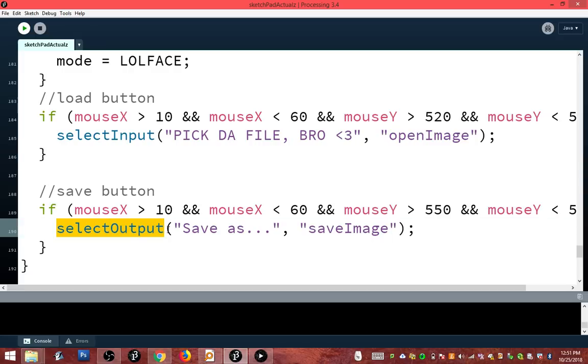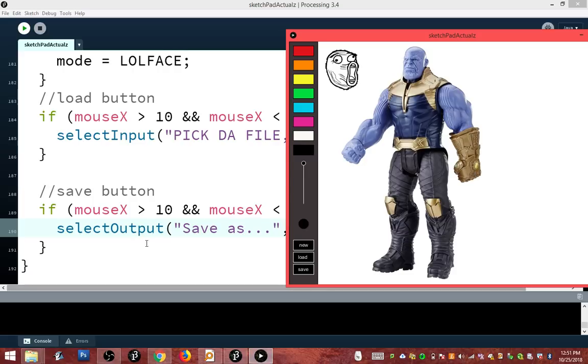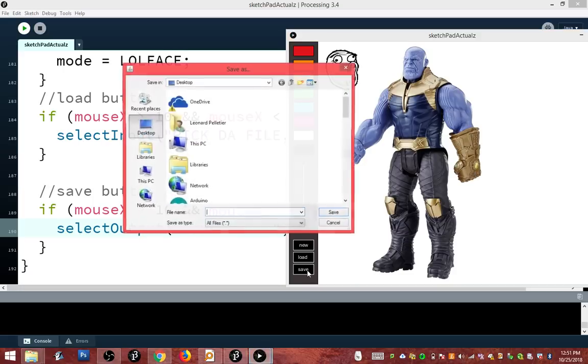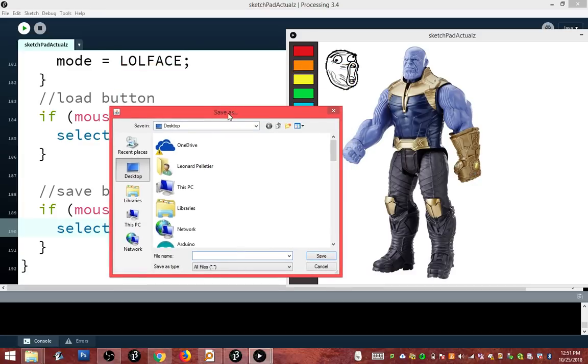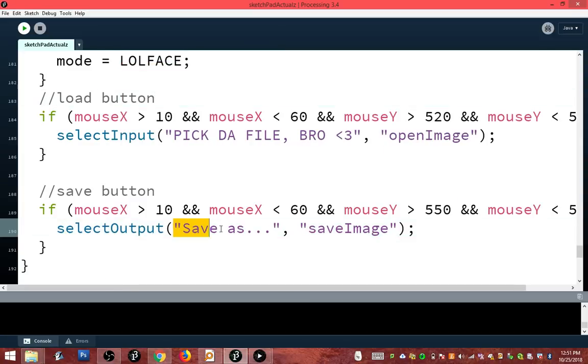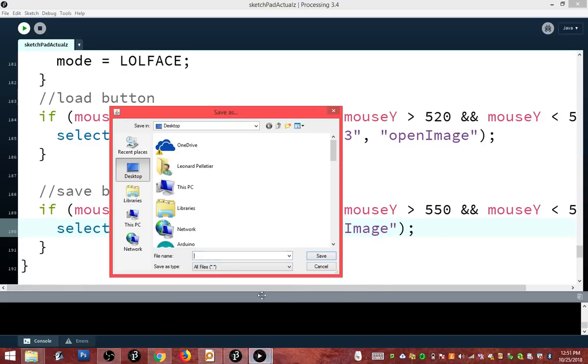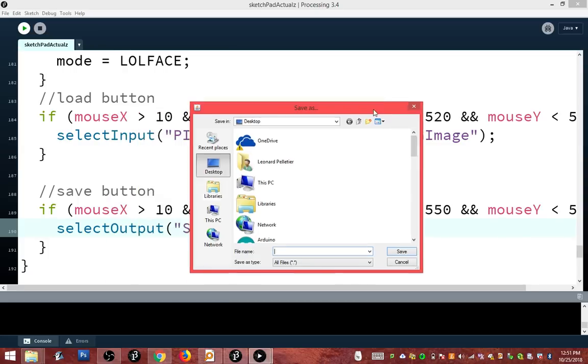Select output also has Processing contact your operating system and open up a file selection window. And notice save as is written up there. That's what's written here, so this is the message that it puts on that window. And then you're going to select a file there or make a new file. You might type in the name of a new file. Don't forget to put in .png or .jpg at the end, or whatever you want.